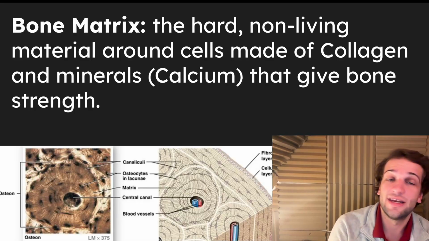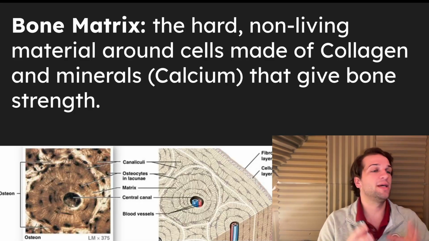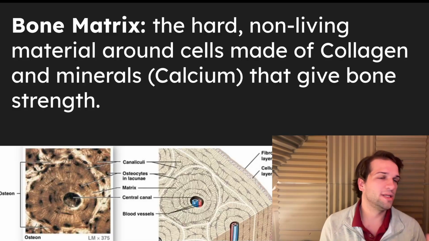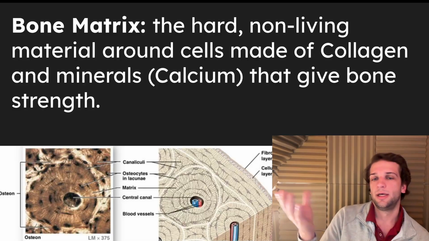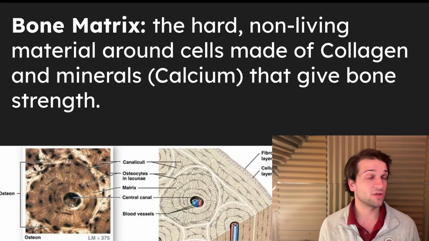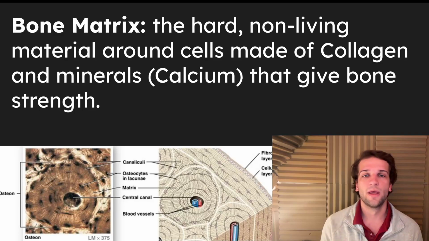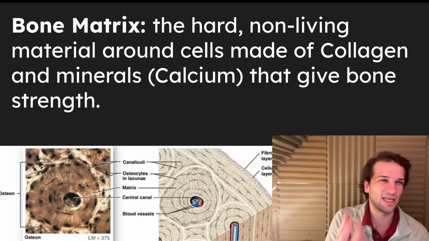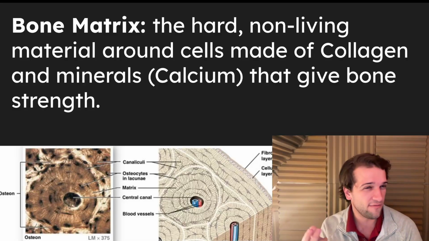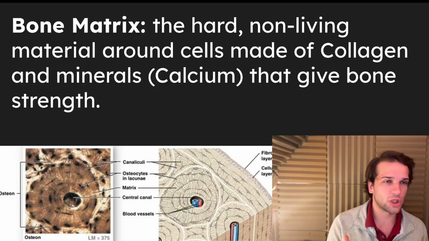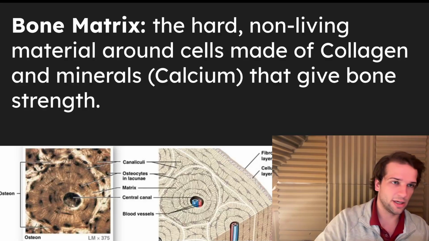This takes us into the next bit here, which is explaining the matrix of bone. Basically, when we say bone is a connective tissue, it is living cells in a non-living matrix, right? The living cells are those osteocytes that we just talked about, but the non-living matrix is the actual calcium, the rock deposit. That's the actual white that you see of bones. That's the calcium. And so whenever we're talking about the osteon, right?